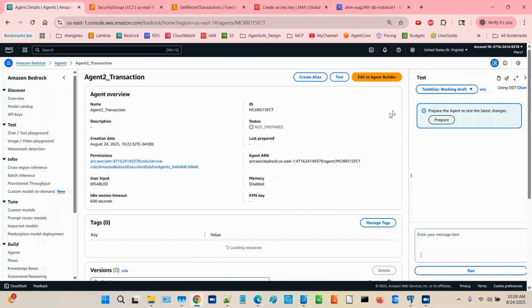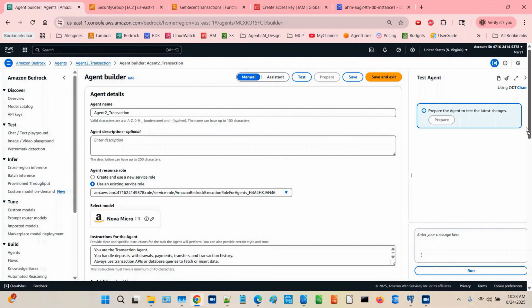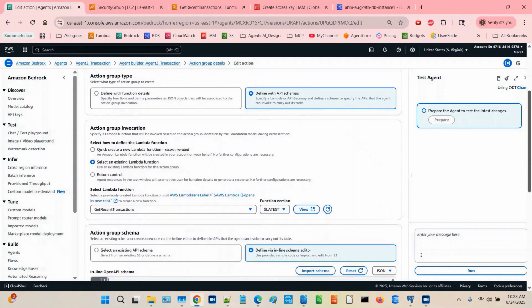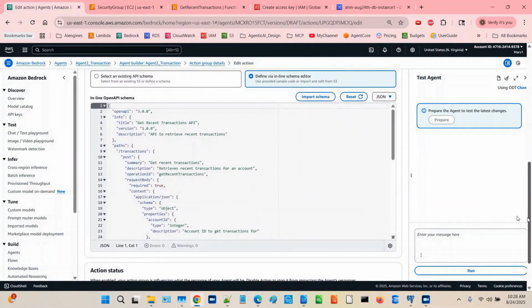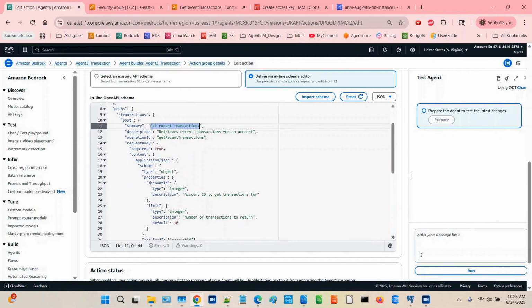Let us click edit and then scroll to make sure what we have done is all looking good. We created the action group, that is good. If you open that, we have created the OpenAPI schema, that is good. Let us take a look at it. The parameter we are passing is the account ID, and that is the only required parameter.